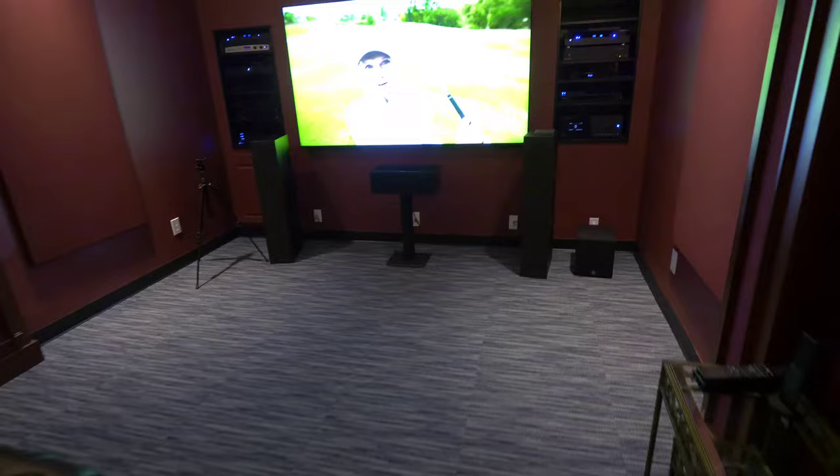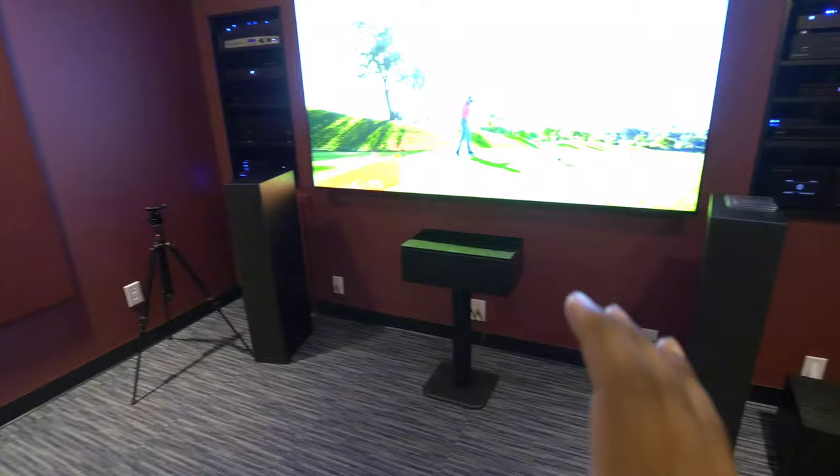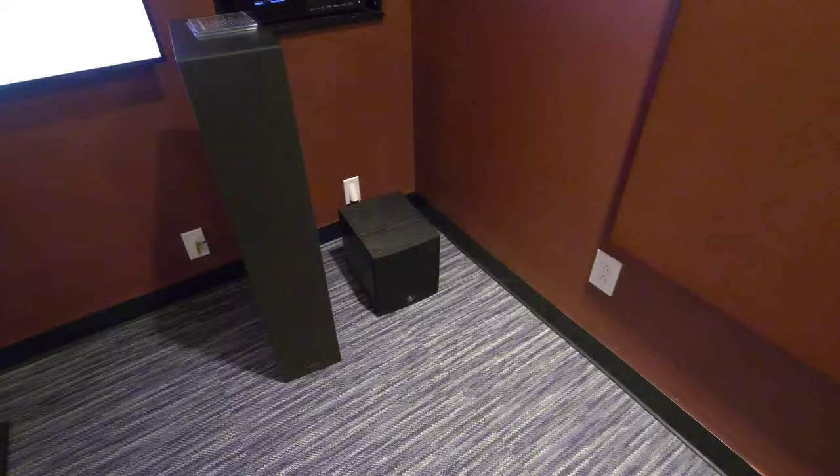This room right here represents probably your average home theater, probably your average living room. It's not a very big room necessarily, and there are not very big speakers in here either. We have some Bowers & Wilkins speakers. I have to get them to tell me some of the model numbers of everything in here, but we have a Bowers & Wilkins setup that's minimalistic, not really big speakers at all, so it'll fit in most anybody's living room. And then we have a JL sub in the corner here, probably a small 6.5 inch, maybe 8 inch subwoofer, giving us really good sound.